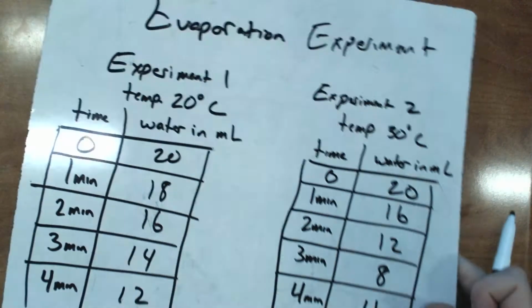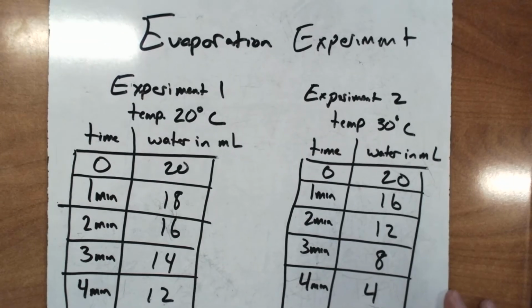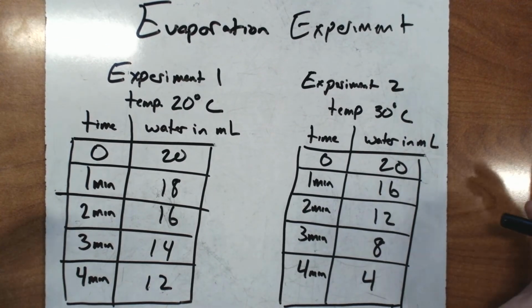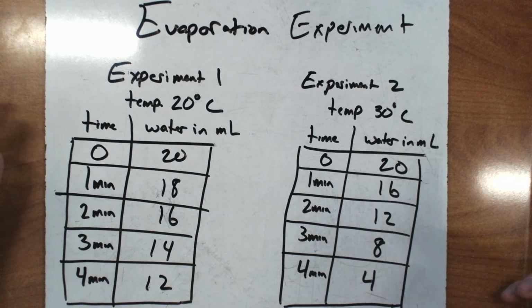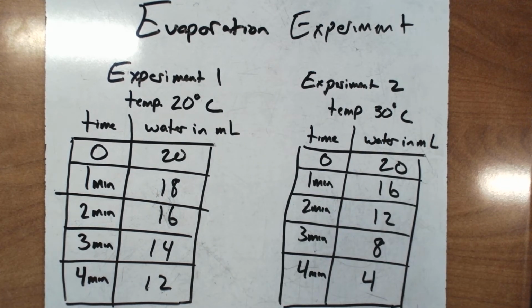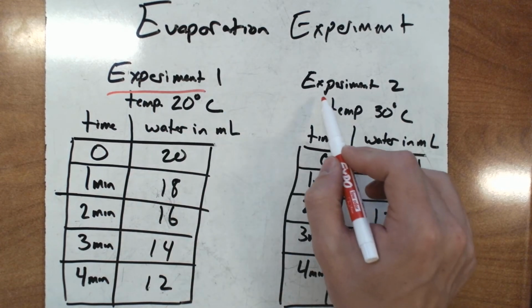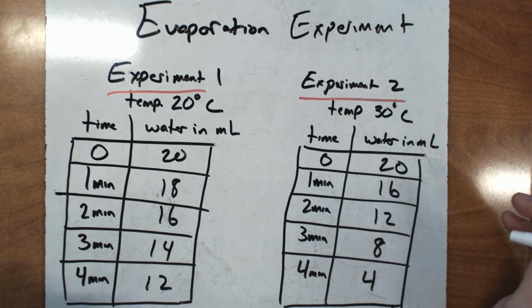Now let me go ahead and give you an example of those 3 question types based on a simple experimental design. So what I have here is a very simple evaporation experiment. I did two experiments, experiment 1 and experiment 2. And once again, I told you those are the labels to look for in a research summary. So once again, I have experiment 1 and I have experiment 2 here.